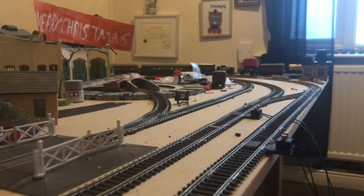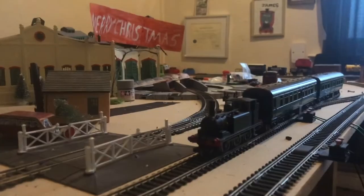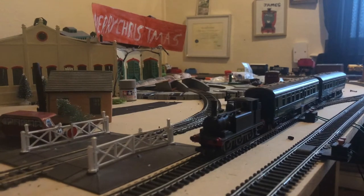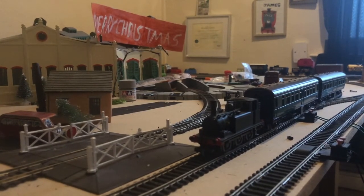Let's discuss the Terrier's ratings. For what it is, detail is really brilliant, so I'll give that a five out of five. Performance - I'll definitely give that a five out of five. Slow speeds - five out of five, because there was no problem with slow speeds. Quality - definitely five out of five, because it's a brilliant quality model. Value for money - I'd definitely give that five out of five, because 80 quid for this little guy is not bad.